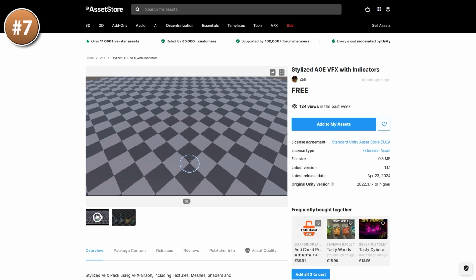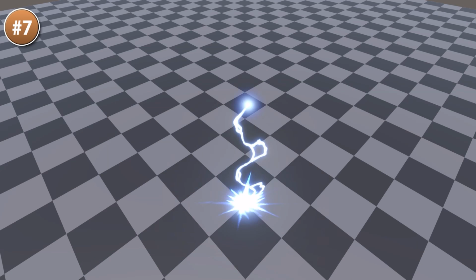Or perhaps if you need some AoE effects, here's a nice free pack. It features 8 effects with shader graphs. You've got some lightning, there's some geysers, some heal, and some meteor effects. These could be really great if you're making some kind of Diablo-like action RPG game, something top-down with tons of effects, tons of skills, or perhaps a fantasy RTS game with lots of abilities.